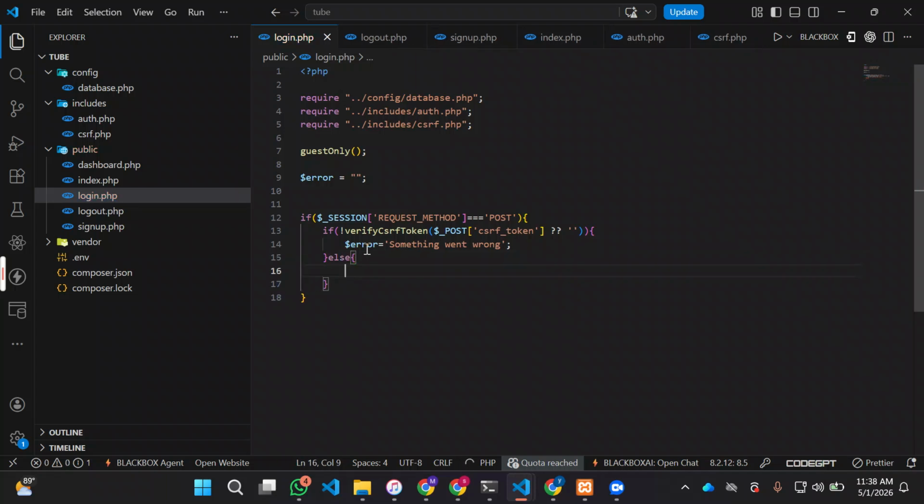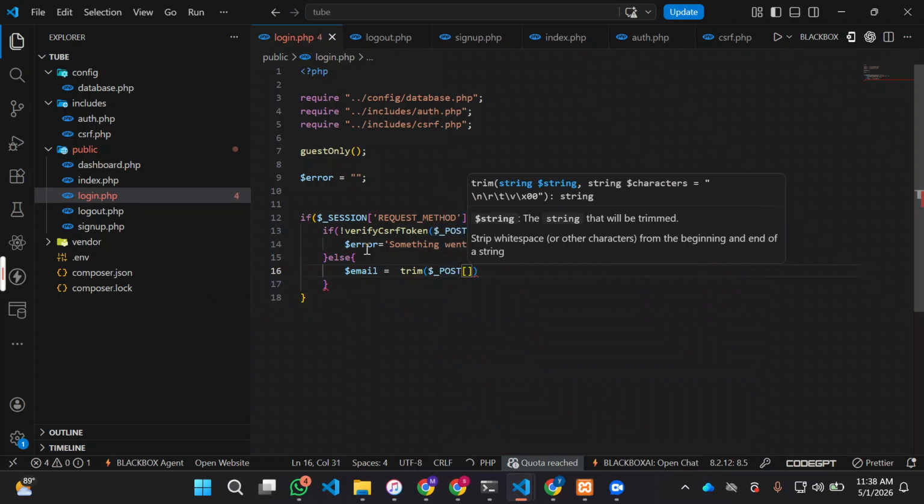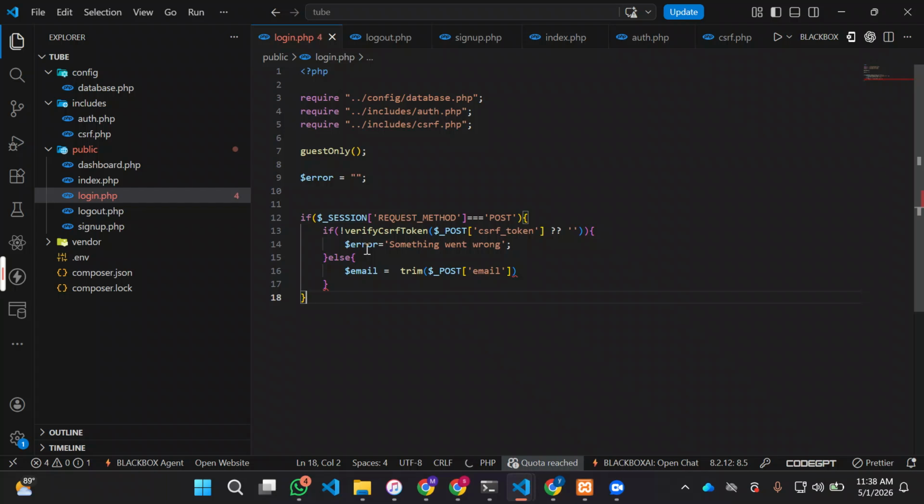And in this else here, we're going to have email is equal to string post, we have email. So I have the same thing down here. So we have login, down here we have login.